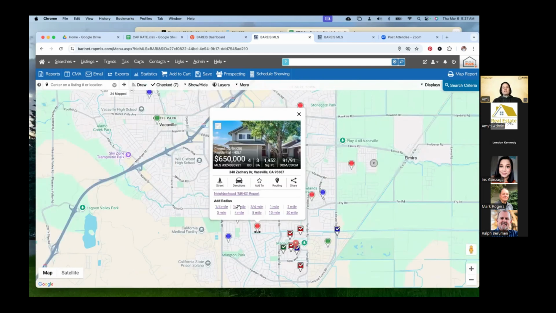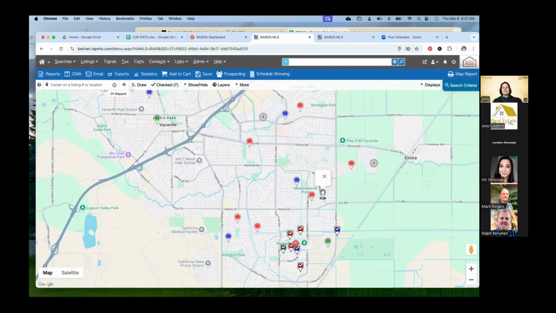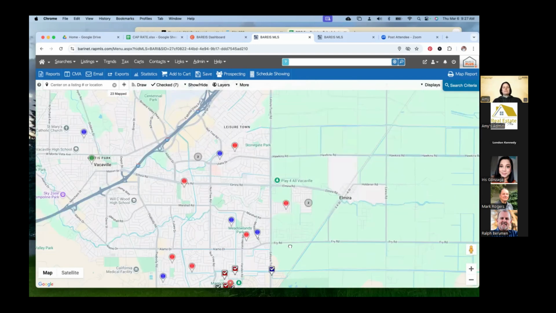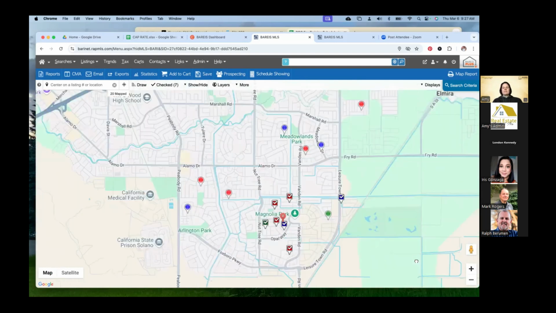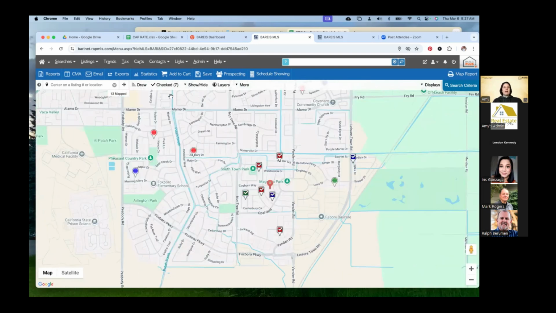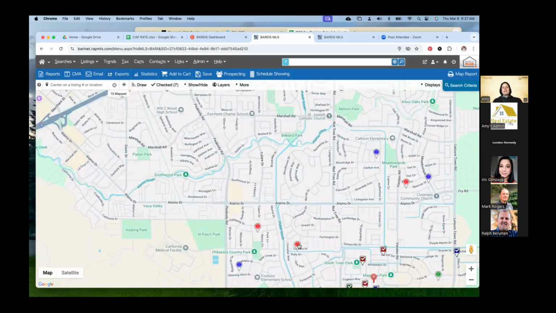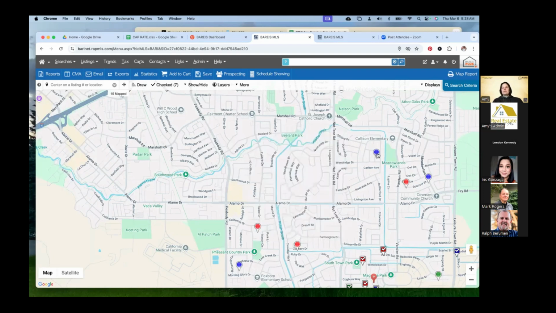All right, let's look over here. Oh, we've got Zachary. I think I looked at these already. Let's look down here and see what we've got. So these are those older neighborhoods. They just don't have the same sales. I kind of like this neighborhood, so I'd like to stay in there. I think if we're comparing a property that was built in 1980 to a property that was built in 2000, people are going to be more willing to pay more for a newer property.